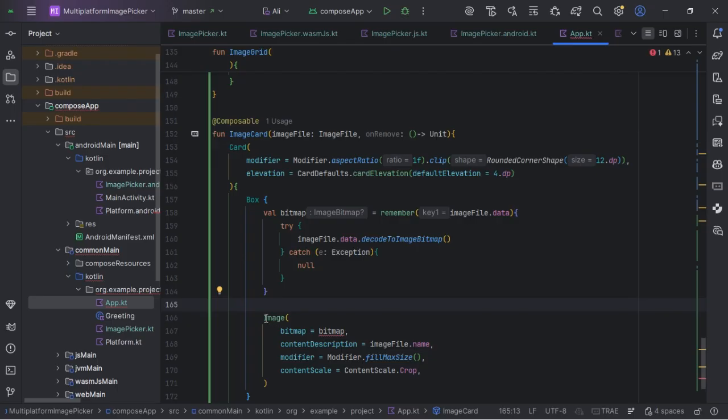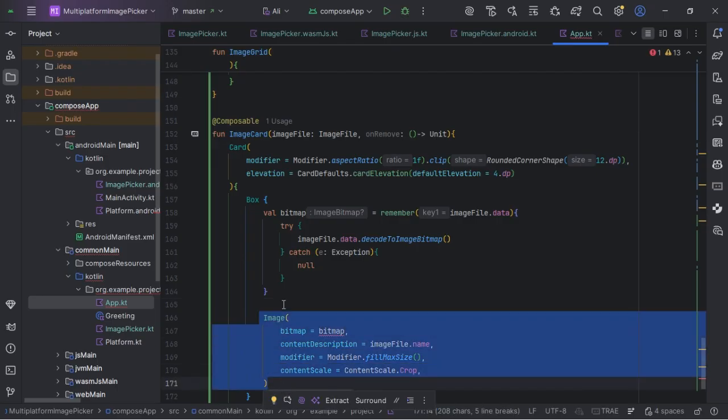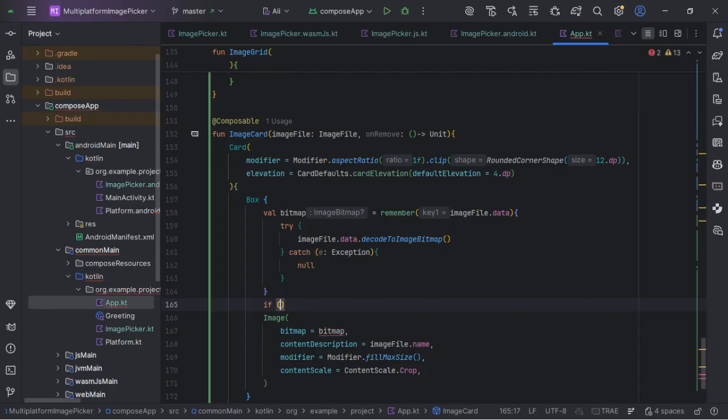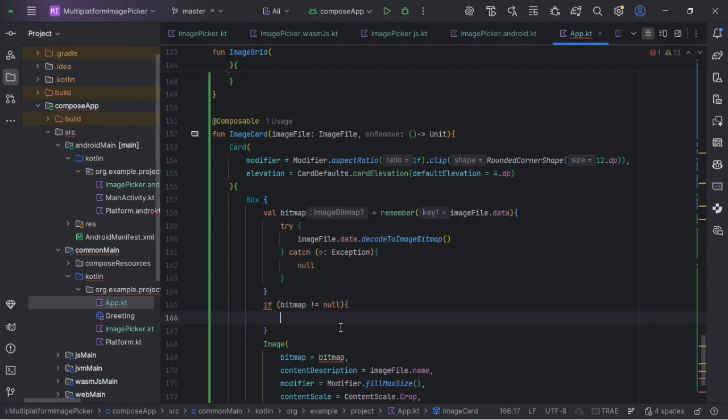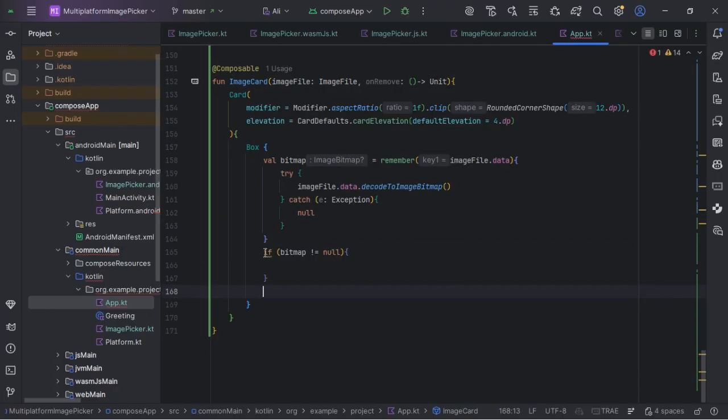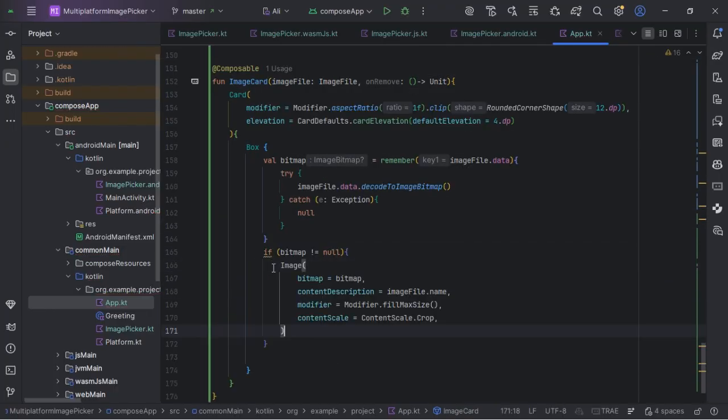So now we need like an if function here. So we're just going to create an if function if the bitmap is not null. If the bitmap is not null, then what should we do? We shall pass in our image that will contain the bitmap. Okay. Yeah, so now the error is gone.